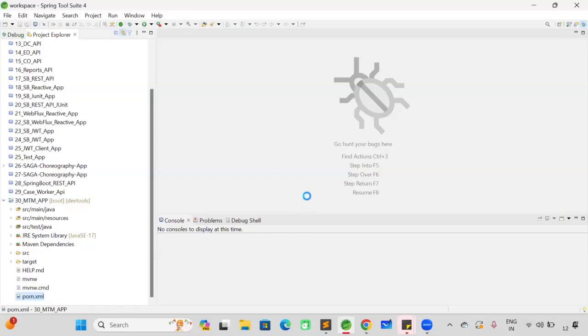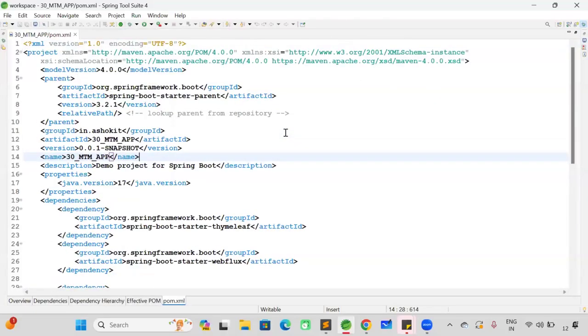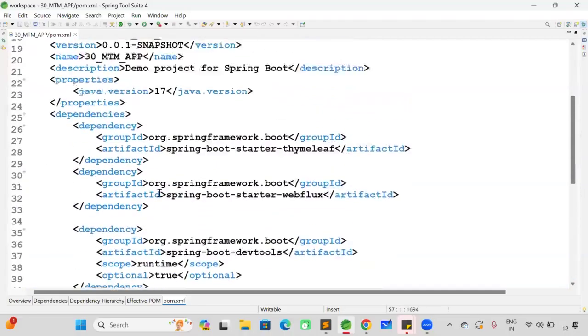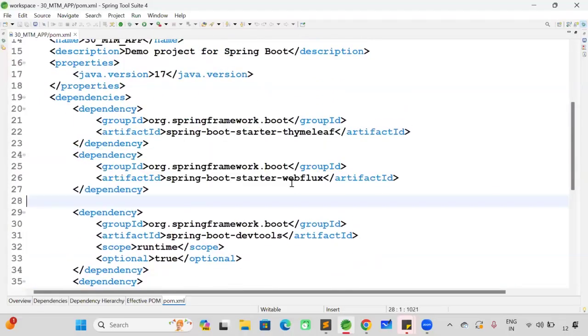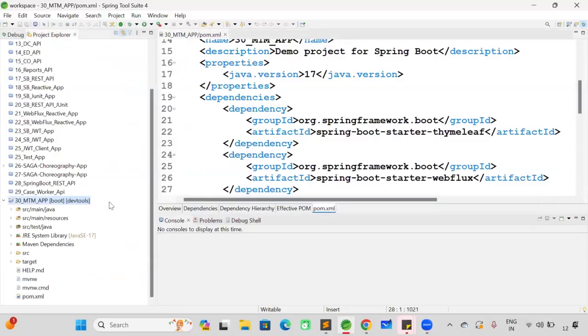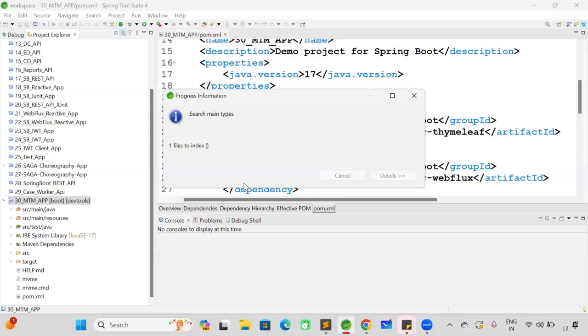So earlier we added the web starter in our pom.xml. Now we are adding the reactive web starter in the pom.xml. When you select the reactive web dependency, it is going to give you the Webflux dependency. Webflux is nothing but reactive web, guys, which supports reactive programming. Let me run this application normally. Run as boot application. Let us see which server it is going to start and on which port number that server is going to start.